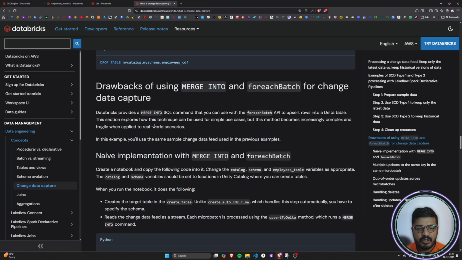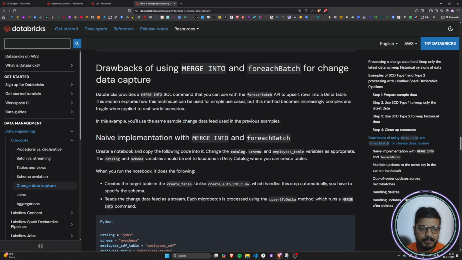Now let's understand why we don't ever implement this particular thing. Databricks provides a merge into SQL command that you can use with the foreachBatch API to upsert rows into a Delta table. This section explores how this technique can be useful for simple use cases, but this method becomes increasingly complex and fragile when applied to real-world scenarios.